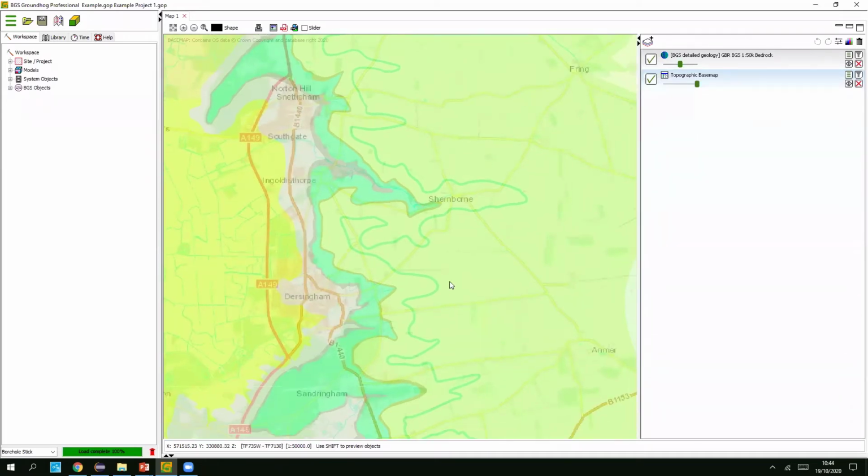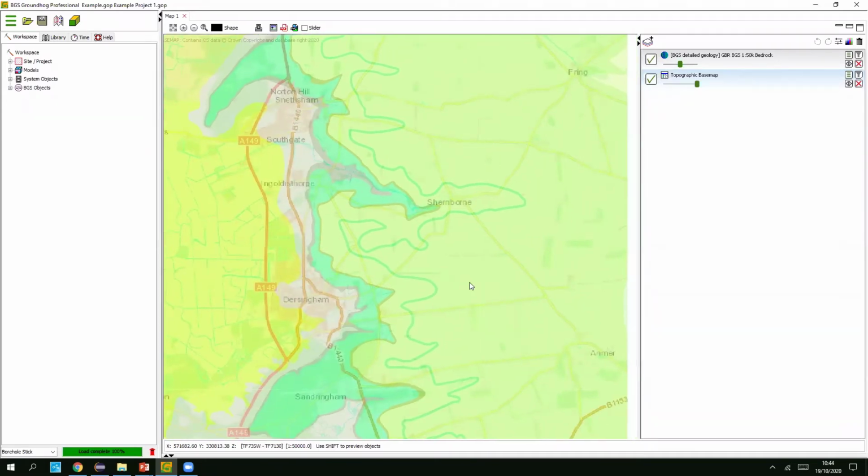So the idea is that you just arrange your map approximately where you want the model to be, and then in the tree here, there's a models folder with a subfolder for layer models, which is where we're going to build our geological model. If I right click, I can just build new model.